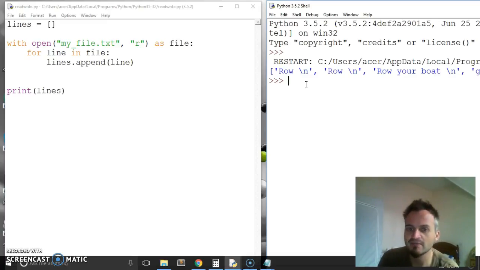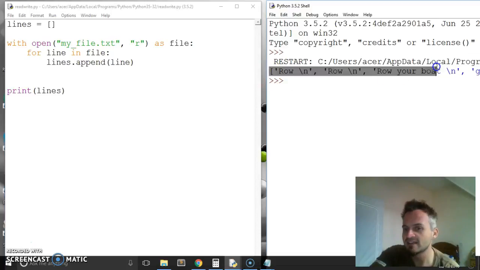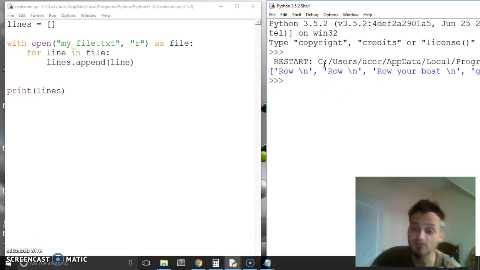And we're going to see how we do that in the next video. But this is fine for writing and reading in simple text, but really for data, you don't want to do it as text. Well, you do want to do it as text, but you want to do it as a special kind of formatted text called a CSV file, and we'll have a look at that in the next video. But that should give you a reasonable clue as to how to read and write to normal text files.